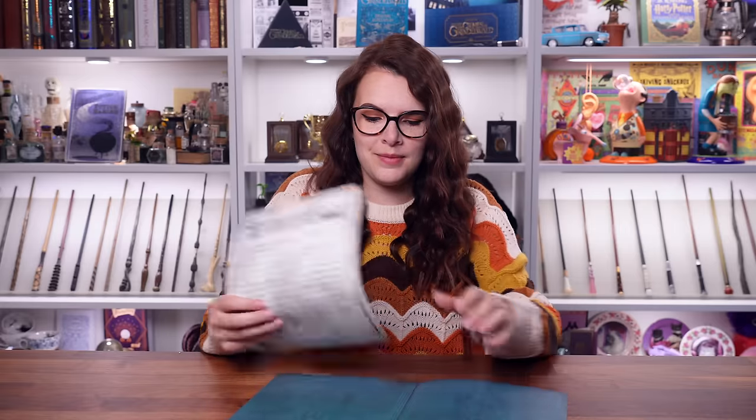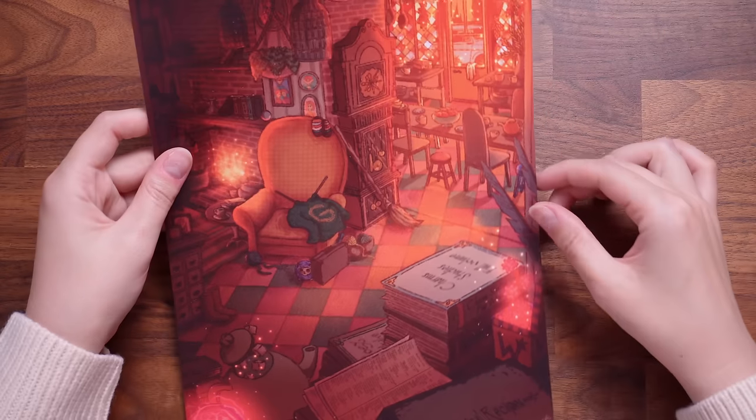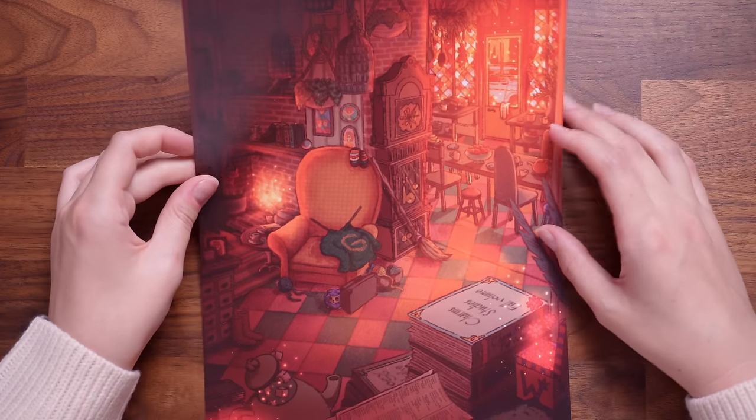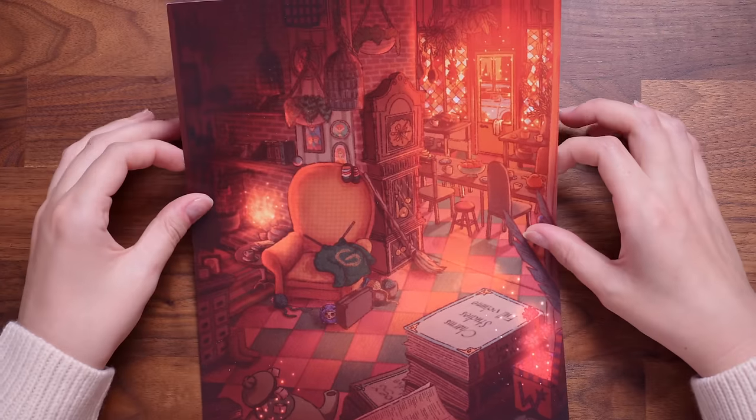Okay, I like that it comes in like a little confidential folder. Oh, I feel like I'm gonna have to make you guys forget or something because it was confidential and now you've seen it. Okay, then we've got some artwork. We do still have two full-sized items left, which look really cool. So here is one. This is, I'm assuming, oh, it's the Burrow. It's the Burrow's kitchen. I thought it was going to be like Gryffindor common room from the colours of it. But no, that is the Burrow.